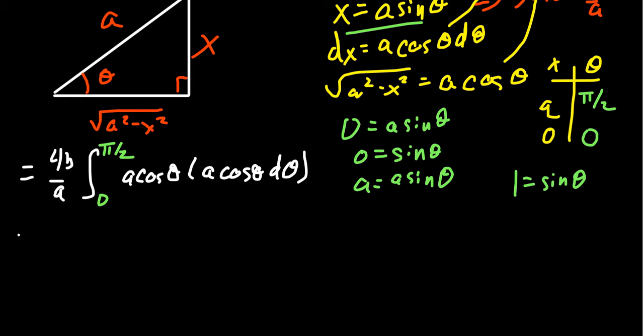What can we do here? We have 4b over a. There are two a's inside the integrand. That gives us an a squared, which we can factor out. We're going to get a squared. Integrate from 0 to pi halves. We get cosine squared theta d theta. I can simplify the a's a little bit. 1a on the bottom cancels with 1a on the top.